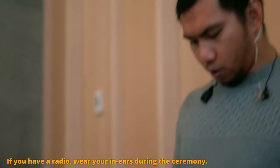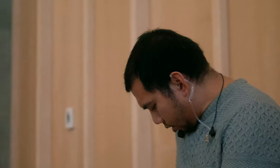So remember a while ago we mentioned this. We have radio, so now we have in-ears, just so we don't disrupt when we need to communicate with one another. I'm just gonna keep it here with me. If I need the photographer, say for example she's blocking my shot, I can just radio her without actually yelling at her while the ceremony is happening.